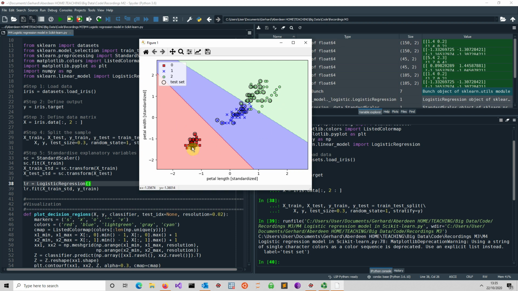We have here our 0 category, which is very well separated compared to all the others. There is a little bit of overlap between label 1 and label 2, so there are a few mistakes made. However, it's still a very decent separation given the data size. So that's an alternative methodology.